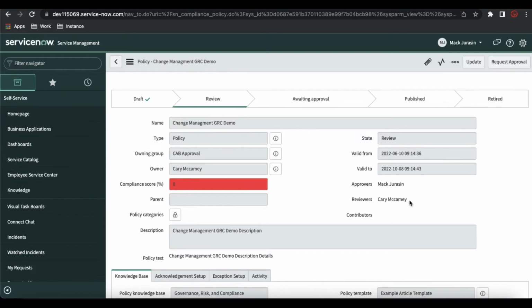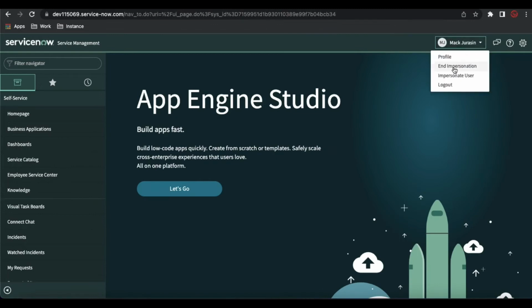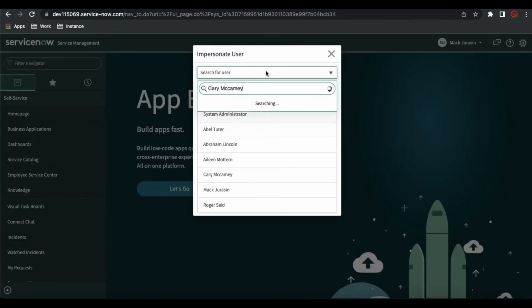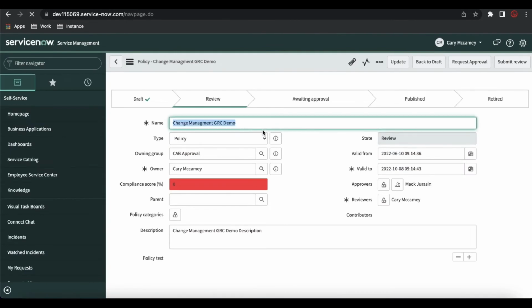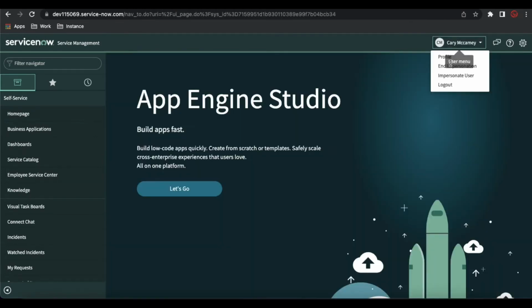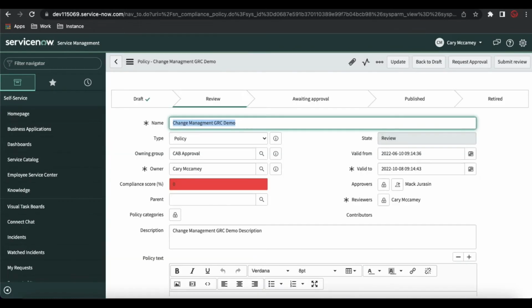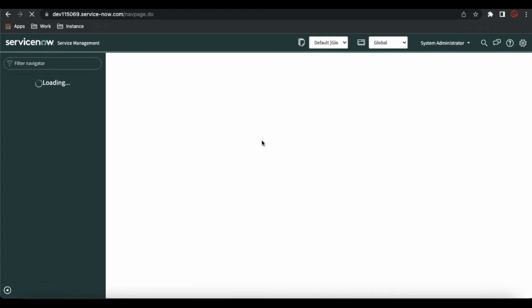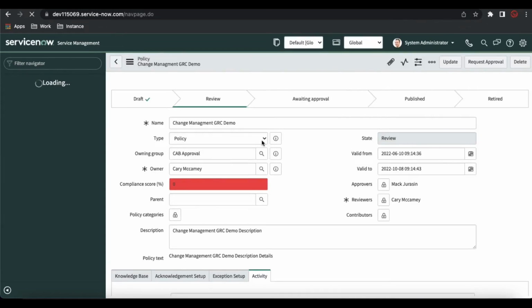Let's impersonate the reviewer for the time being and see how the policy looks for the reviewer. Once I impersonate that, I see that I have an option called back to draft. But if you remember, if I am a normal user, even the admin cannot see this button called back to draft. It means that once you move to the reviewer, it is in reviewer state, and you cannot move back to the draft state.